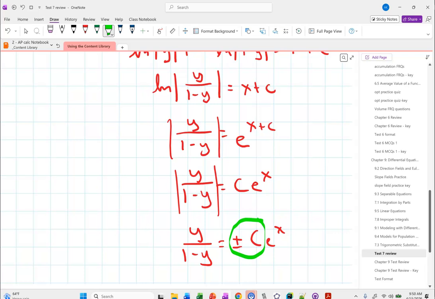Feel free to look things up in your notes if you don't remember a formula, or Google a formula if you don't remember it. If you have to do that though, have a separate sheet of paper and start making a list of like, oh, I had to look this up. This is something I should have memorized, so I have a to-memorize list starting as we're going through and doing things. If you have to look something up, or a fact that you should have known, or a procedure that you should have known, start making a list of these things to start committing to memory. You want to do that now because it's not easy to memorize some of this stuff overnight. You want to get a list going sooner than later.